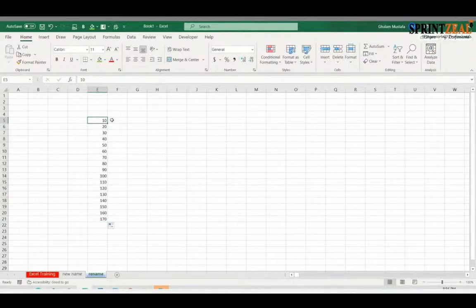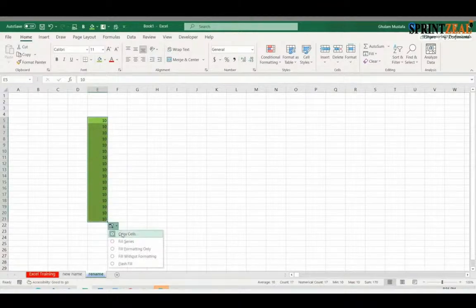Let's say if you want to change it to 10, 15, 20, pick these 3 cells. These cells will basically explain to Excel that I want the 5 digits gap. Just double click there. Automatically it will pick the data out there. Even though, let's say this is the color, if I double click there, there is the option copy cells, fill series, or if you want to only fill the formatting.